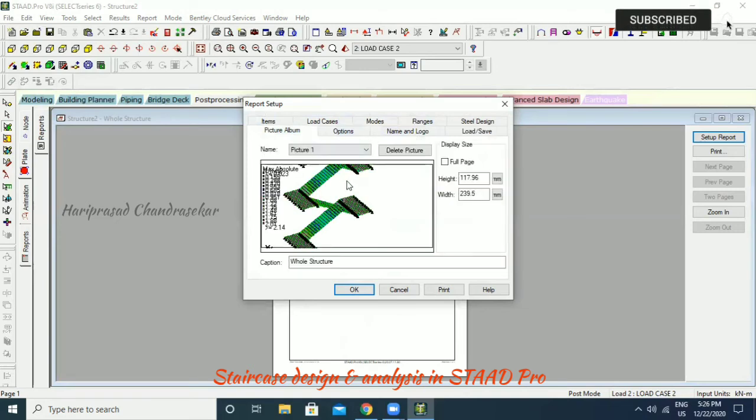See, this one we have taken, now picture one. These pictures you can take using this one, and afterwards it will be displayed inside, you can choose from this, add it, and print it. That's what it is.